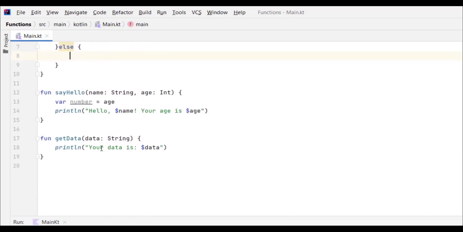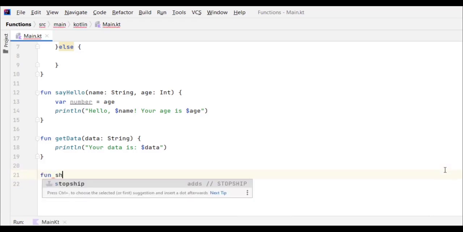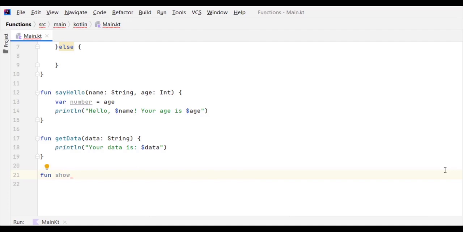And for the else part, in the case that there is no internet connection, that variable is false, we can declare another function down here and I'm gonna call it fun showMessage. And this is not gonna have any parameters.